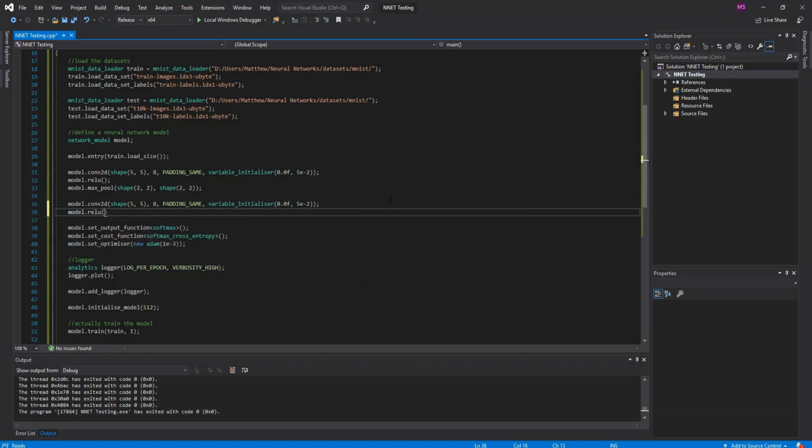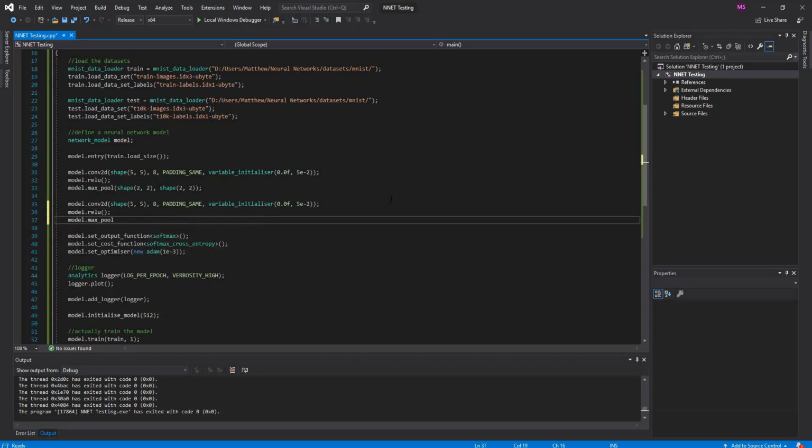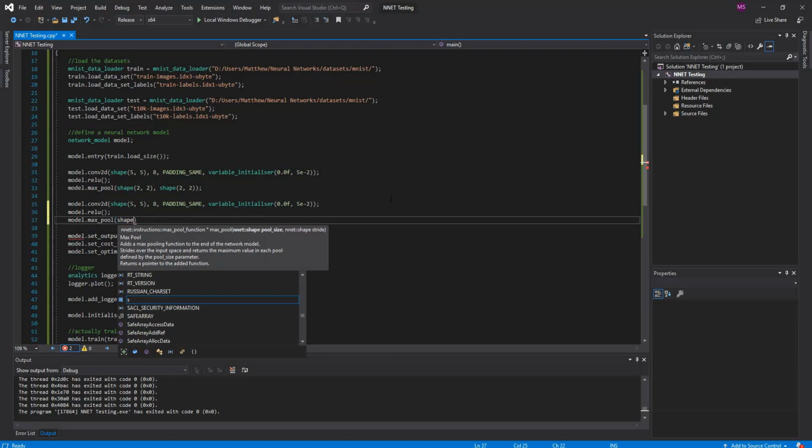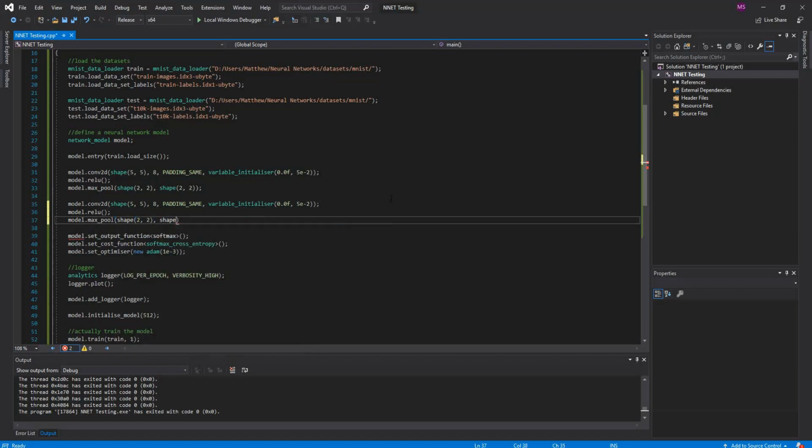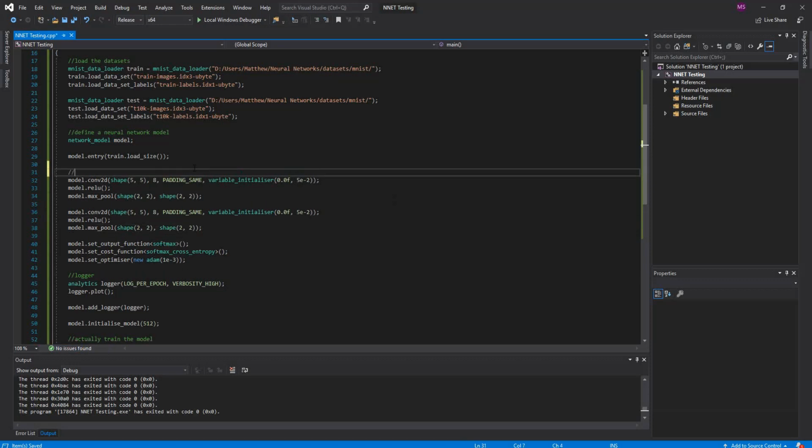And again, calling the ReLU and then the max pooling with the same shape. So I'll keep a quick log of the different shapes at each layer actually. When it comes into this layer, we have 28 by 28 by 1 pixels, because this was the loaded size. Now, as I said, this padding same means that it's still going to be 28 by 28 pixels, but this 8 means that the depth is now going to be 8. So after this layer, it would be 28 by 28 by 8.